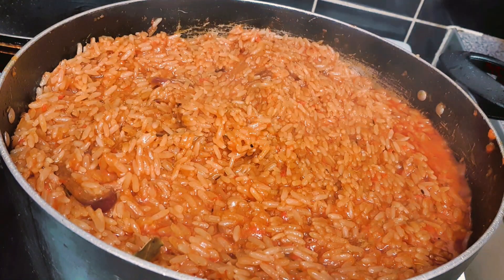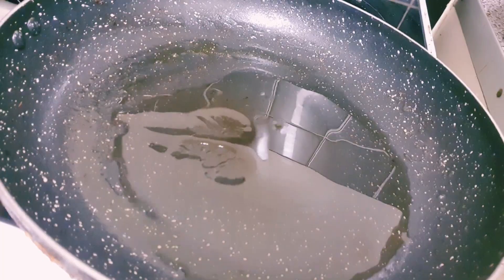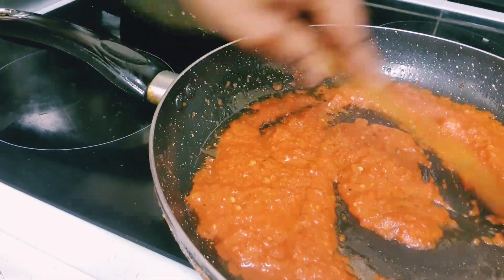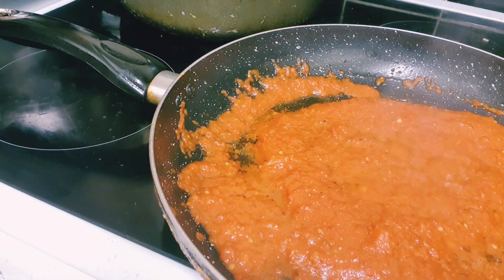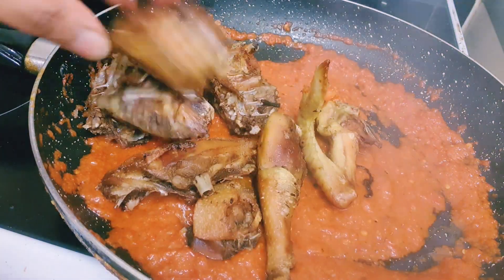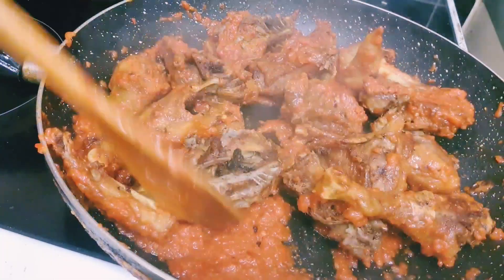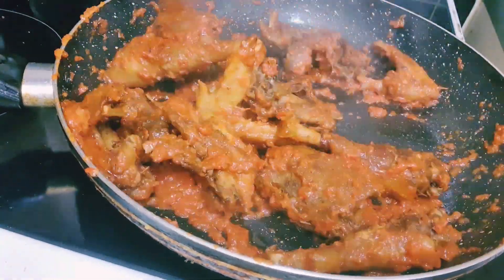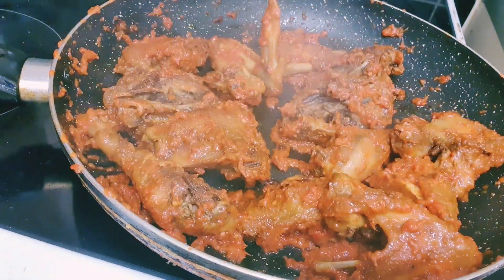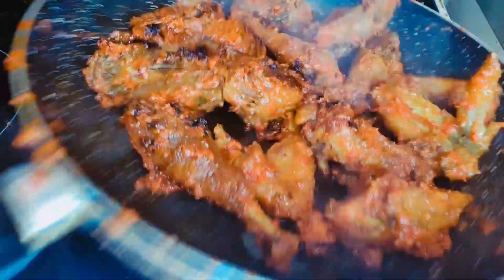Now I'm going to start making my peppered chicken. I've added a little oil to the pan, and when it's really hot I'm going to add my pot-boiled tomatoes to the oil. I'm adding just a pinch of salt — since the meat was already seasoned, I don't need to add maggi cubes or extra seasoning. I'm adding my chicken to the pan. If you follow it this way it's finger-licking, trust me. Just fry for about five minutes so everything is nicely incorporated, then take the chicken off and put it aside while we go back to control the jollof rice.